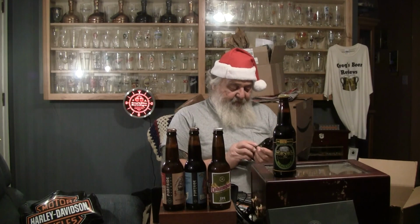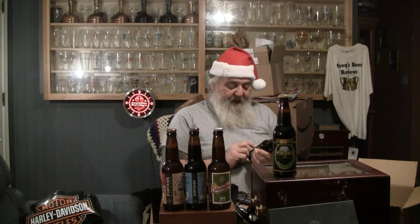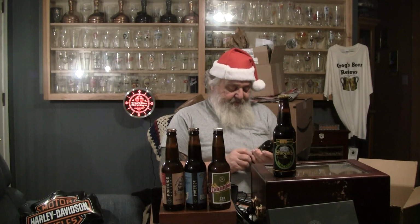See what it says. Old 21, a big bold Imperial IPA. The clean malt plays a supporting role to the straight up Simcoe hops through and through and give this varietal hop bomb its bang. 9% alcohol by volume and 90 IBUs on this one. Very nice. And according to what he told me, all of these should be pretty tasty beers.